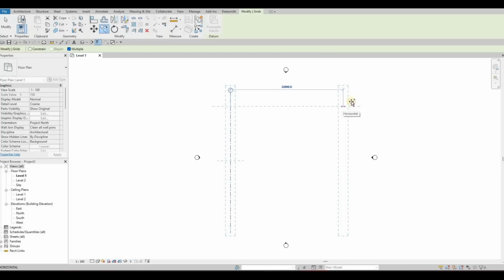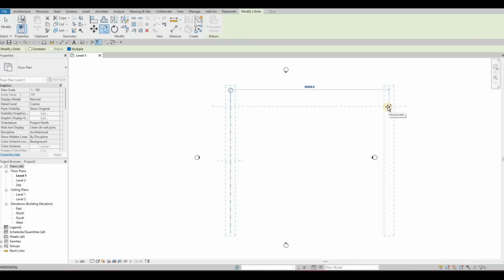And you want to put your mouse on the right side because we're going to add multiples of this. And then you want to check if you have angles, so you want to make sure that it's horizontal.